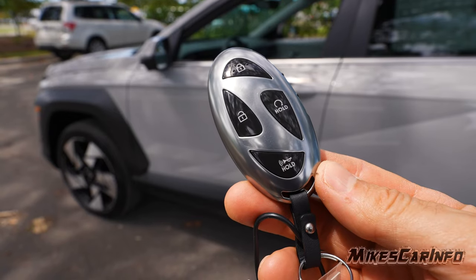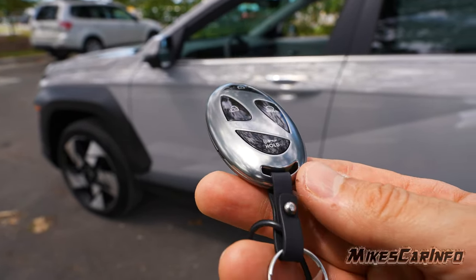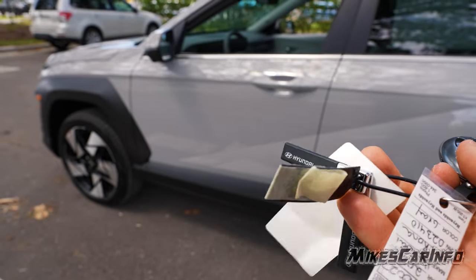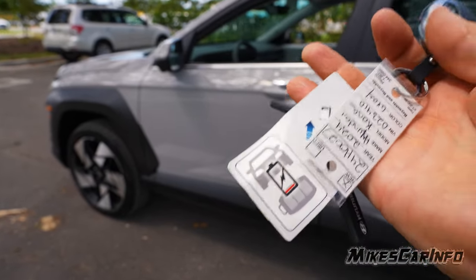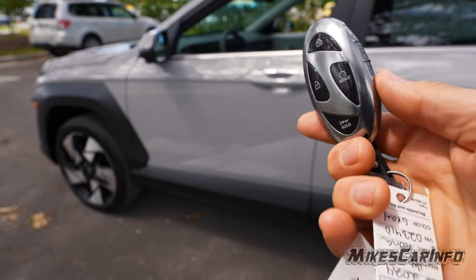This is what the key looks like, and it's a full proximity key. It has the lock, unlock, remote start, and a panic button here. And there's no physical key inside. It does have the external physical key that you can carry with you if you want. It's kind of small, but it does give you the ability to unlock the vehicle in a physical manner versus just the electronic manner.